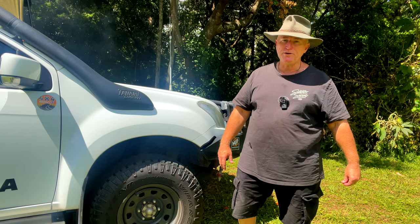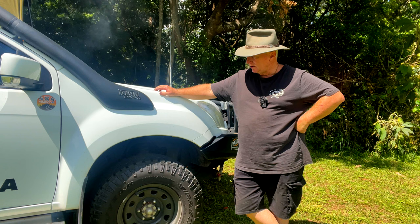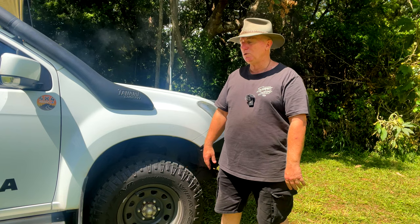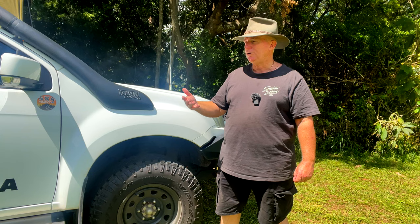Very slow wearing up to here. I expect to get more than 100,000 out of these. They are due for replacement — I want to replace them before I go on my next big trip in June next year. I'm probably going to go with exactly the same tyre again; they've really done me well. To get 100,000 out of a tyre is exceptional — 80% on-road on bitumen and 20% off-road is what I'm doing.